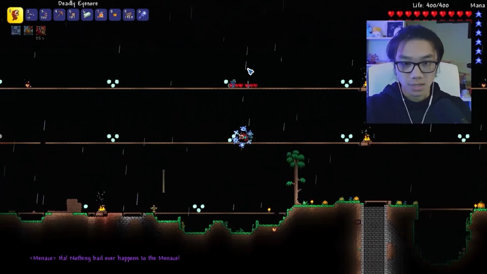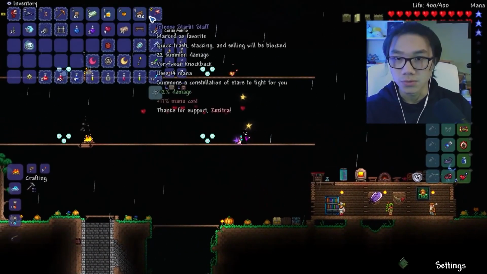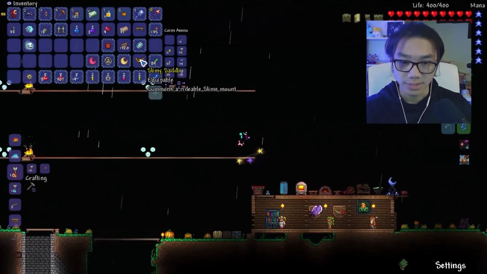She got struck by lightning, bro. All right. Ooh, we got another freaking summon. It's cute little stars. Ooh, okay. I also got a forecaster rod.